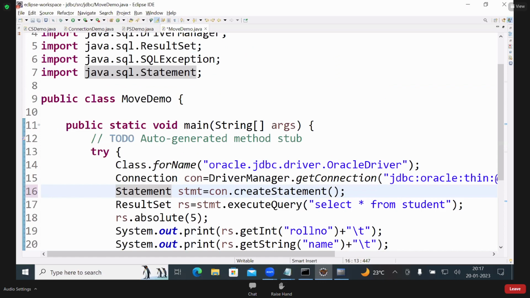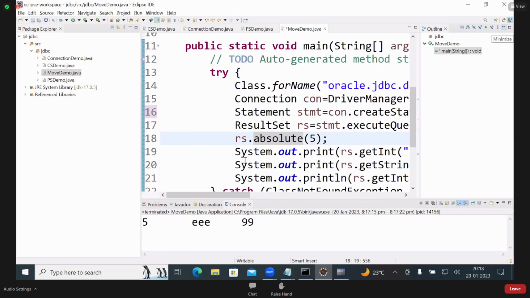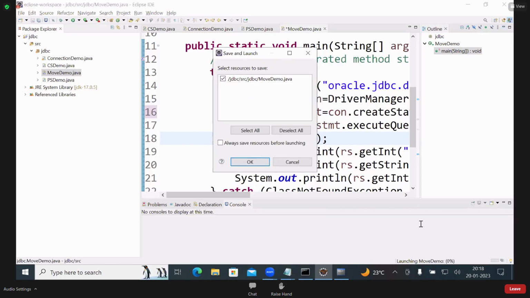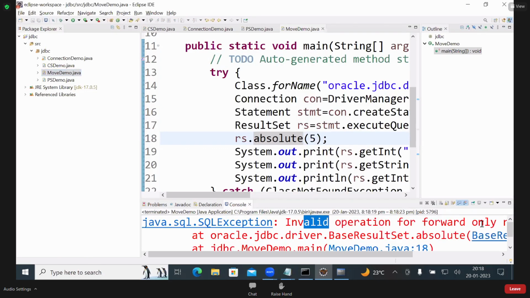Will it support absolute? No. Now if I run, it compiled successfully, in Eclipse it automatically compiles. Right click, run as, run Java application, save. See, you are getting an exception. Which exception? SQL exception: invalid operation on forward only. This is the error.